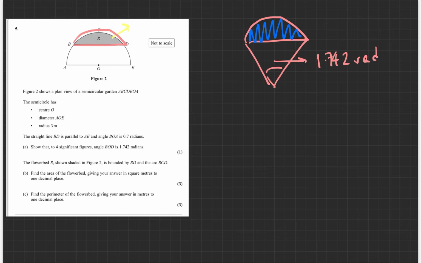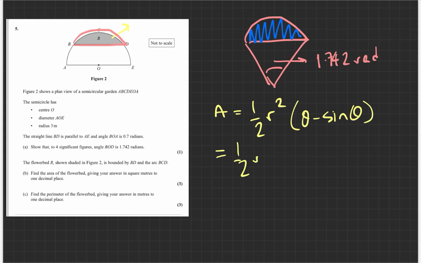Now, the way that we can find this, and I'm sure you've learned this in your textbooks or in your classes, is that there's one nice formula that solves this problem, which is the formula for this part of an arc, the area of a segment, which is half r squared, theta minus sine theta. However, I don't want you to just memorize this formula. What if you break down this formula?